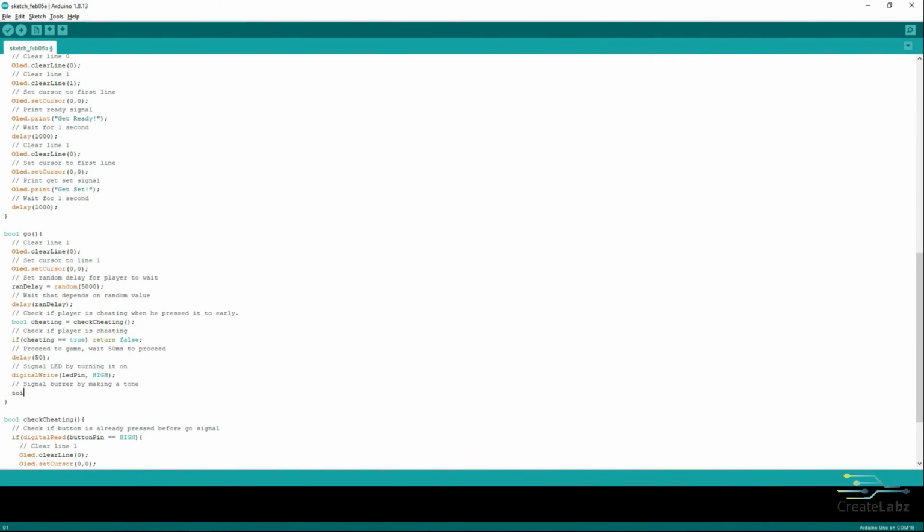It turns on the buzzer using the tone. And prints the go signal, go. It then gets the current time in milliseconds from time since program ran.